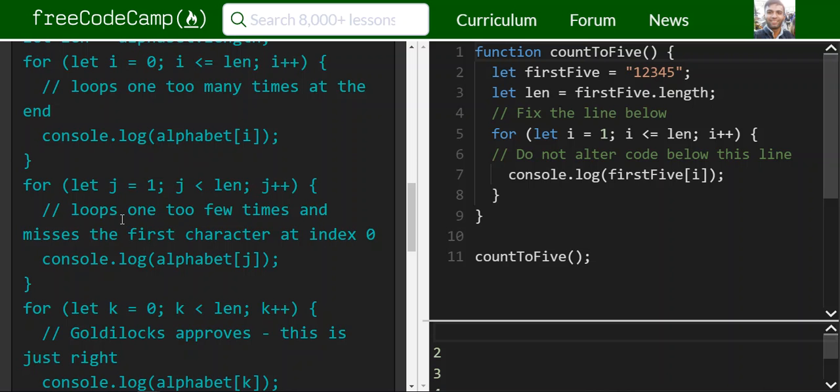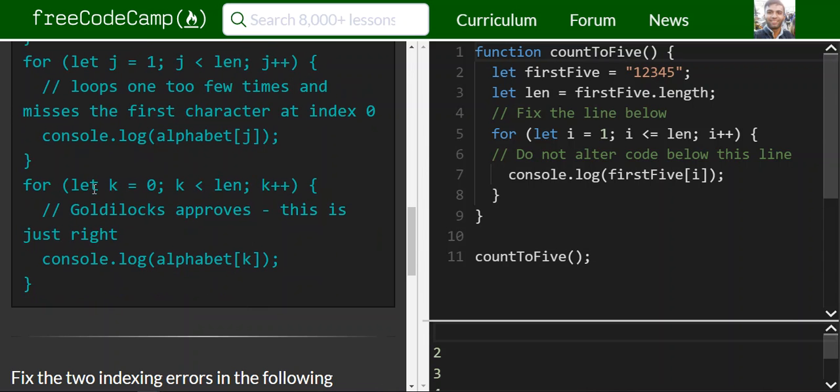So this would loop 1 to 2 a few times and misses the first character. Yep, index 0, console.log. Yep. Cool. Perfect. For let, and this is SNK again. Goldilocks approved. This is just right.